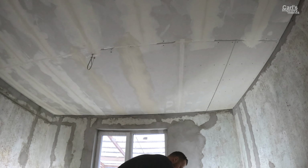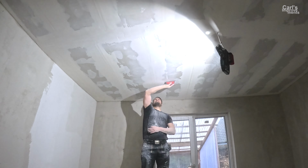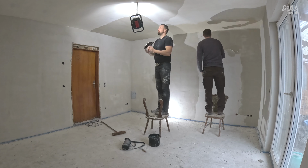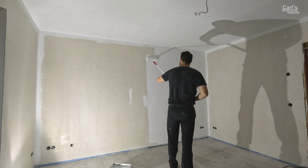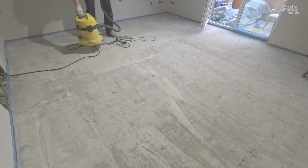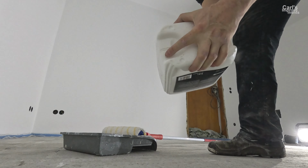Before we start with the floor tiles, the room is completely filled, sanded and painted. It makes sense to do this work first so that the new tiles will not get paint on them. This means there is a lot of dust on the screed, which now has to be thoroughly cleaned. We apply a generous amount of primer to the screed.